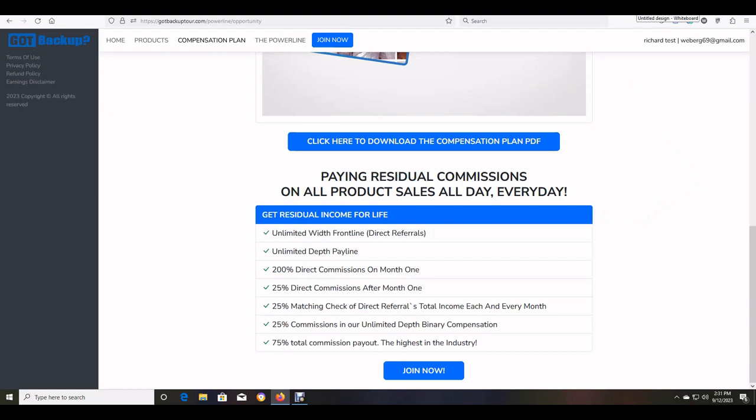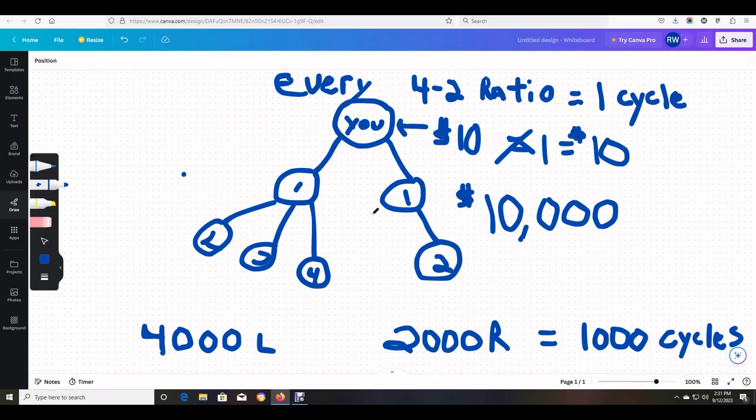Because of this comp plan and the way our binary is designed, what you can make is truly unlimited, and you just have to put in the effort and the time and stay focused, and you can write your own paycheck, literally. This is where all of our effort is focused because we truly believe in Gotbackup, the company, and everything that is part of this business opportunity. It is an amazing opportunity that anyone can be successful with if they choose to be. We're going to help you build part of your team because that's what we do. We are very successful marketers and we've been doing this a very long time. So once you join, we will start placing people in your team as well to help you build these binary commissions.